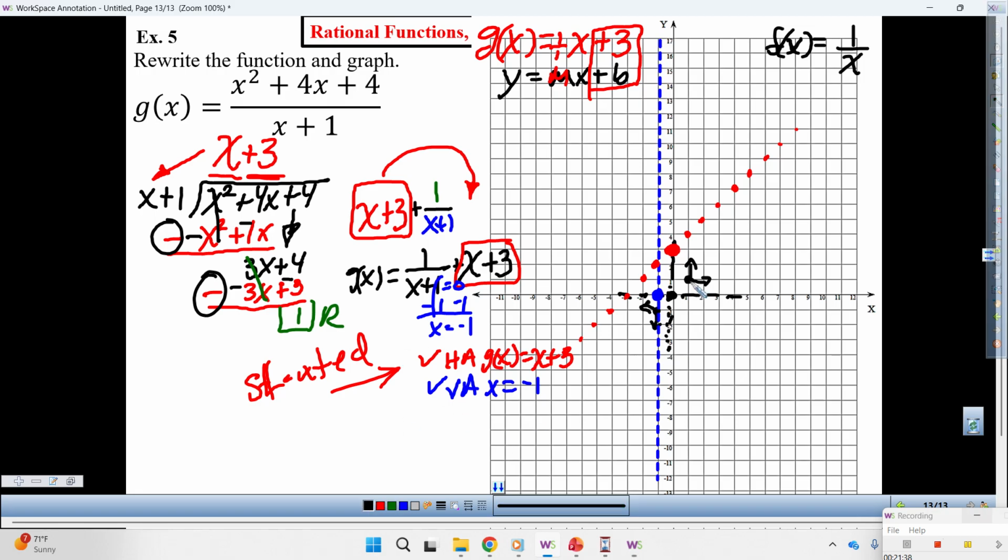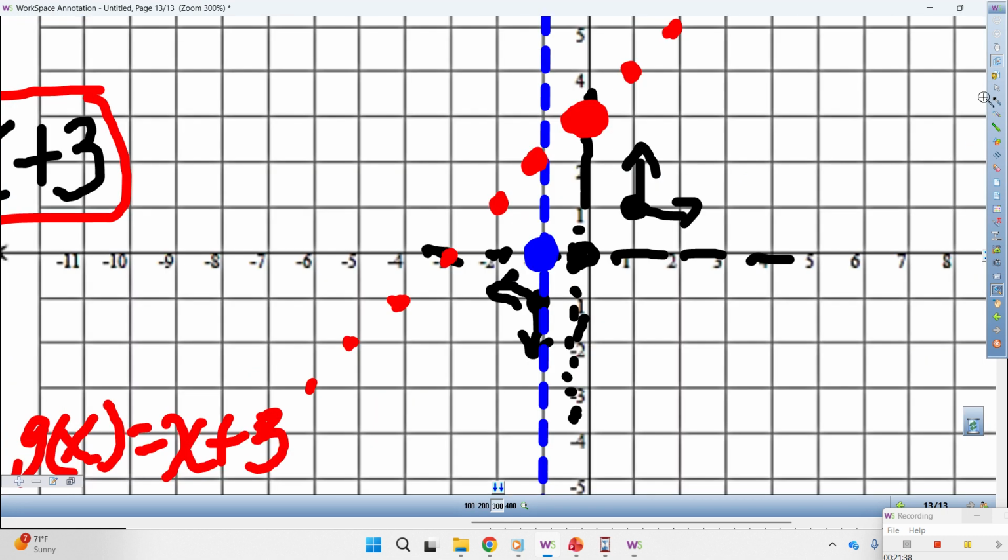We still know where to move this point to. Where does that point belong? Well, look up. Look up, you're going to miss it. Where do both asymptotes cross on the original f of x? Right here, right? And there's a point 1 up, 1 to the right, and 1 down, 1 to the left. Do you agree with that? Let me zoom in so you guys can see it, those of you that don't see it. This original f of x, we have a point 1 up, 1 to the right, 1 down, 1 to the left. So where do these two intersect? Oh, well, they intersect right here, Mr. Q.